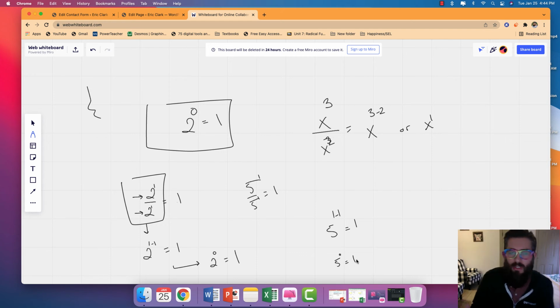So essentially what you can take from this is any number raised to the 0 power is going to be equal to 1. And this is one way that you can show it using a couple of examples. Hopefully this was helpful. I think I made the explanation a little bit more complicated in my head.